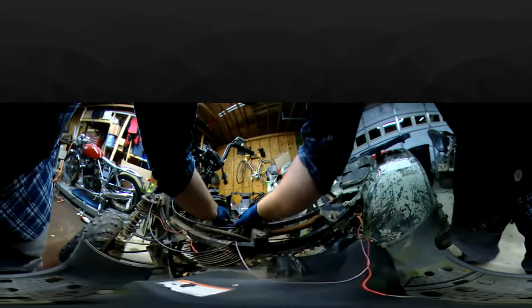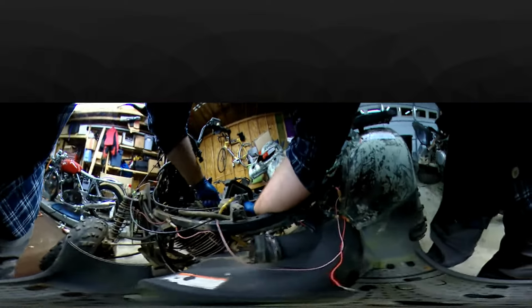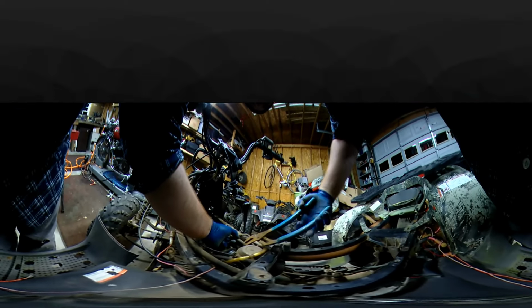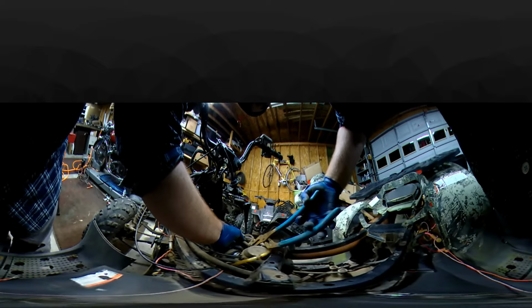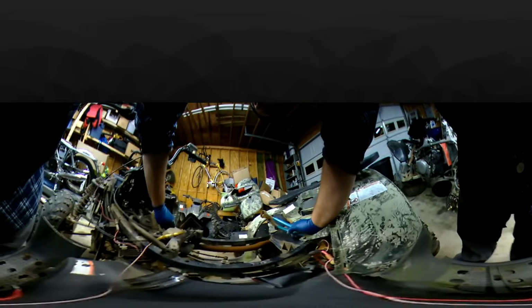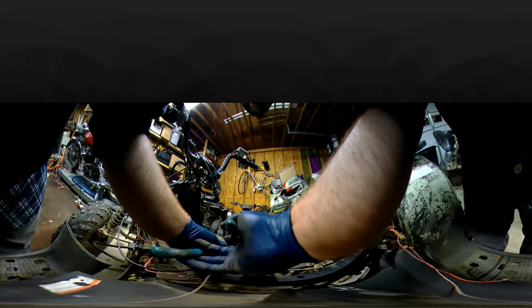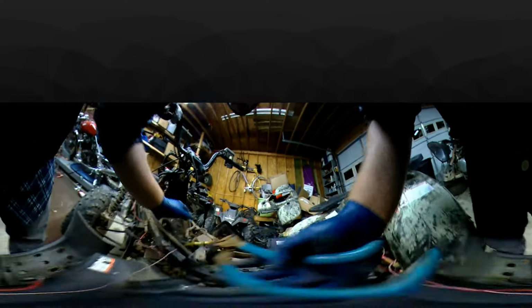Pop the carburetor out. I'd already loosened up the front screw in the other video. Pull that hose off. Now, I've never taken one of these apart before, but my goal is to get the motor out tonight, and then later on I'll come back and get the transmissions and all that good stuff off. Some of the parts I'm not really too worried about, like hoses and stuff.